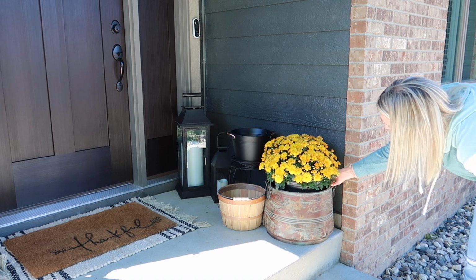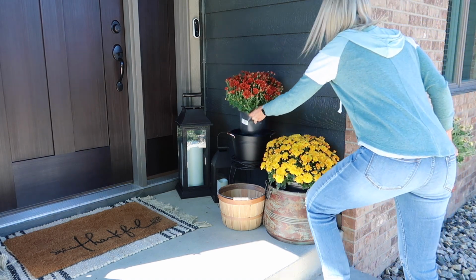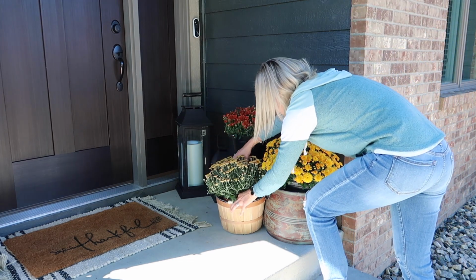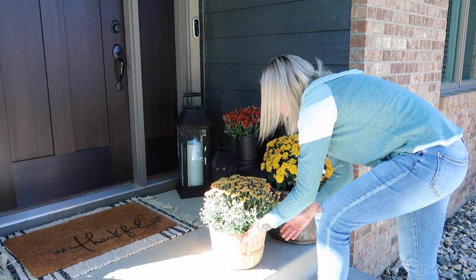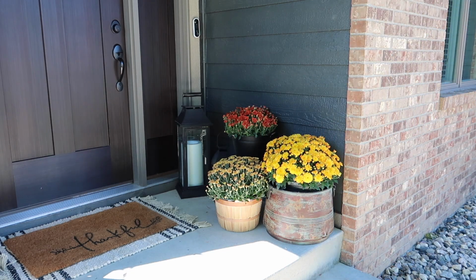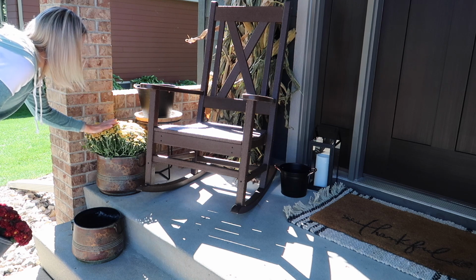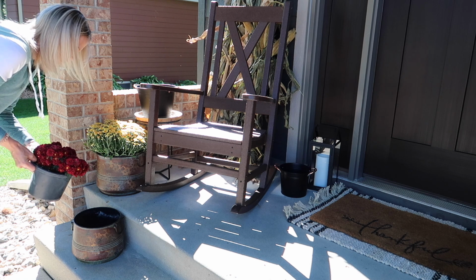But this might surprise you though, I actually do not repot any of my mums. I feel like fall is so short-lived in our area. It gets cold very quickly so they don't last as long. So I don't go through all of the work of soil and replanting. And I've had pretty good luck over the years of doing it. So I'm just popping these plants into each of the planters and figuring out what fits where.